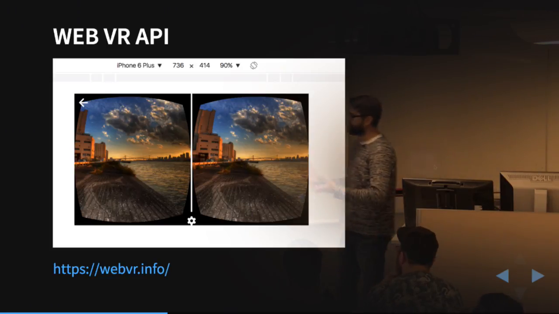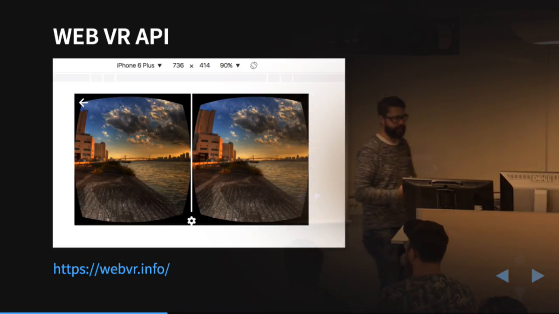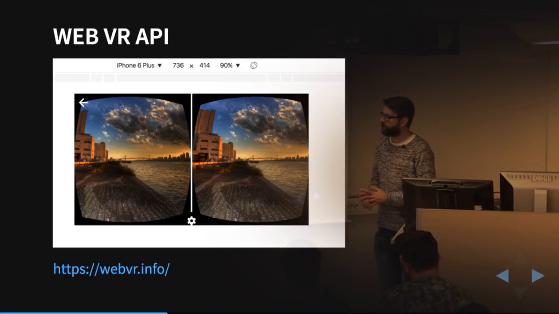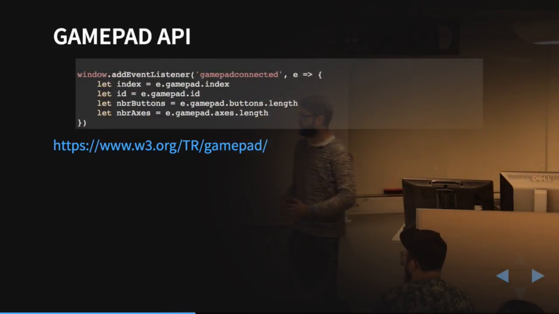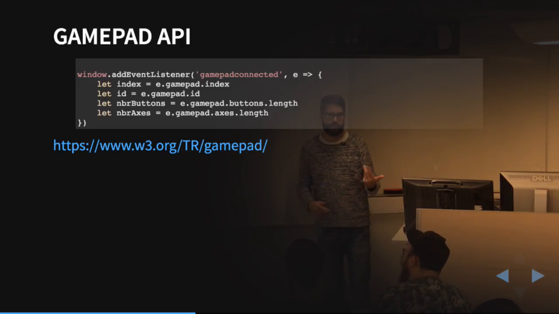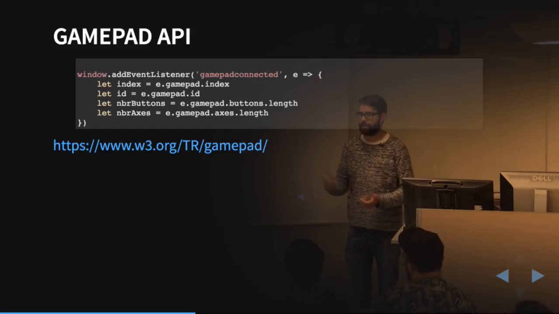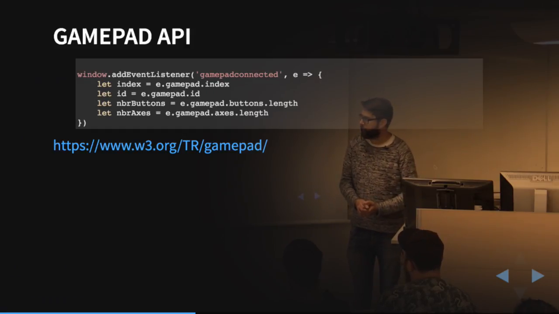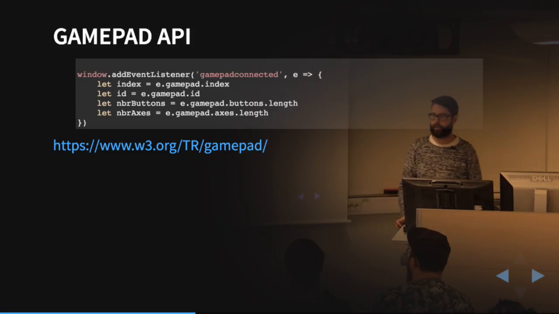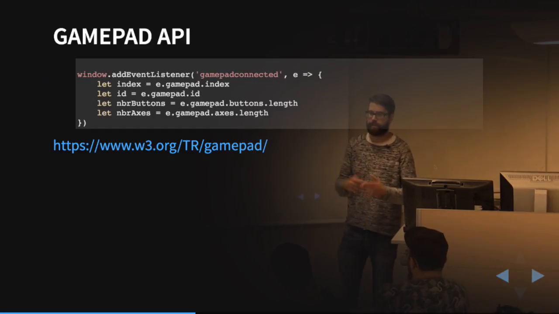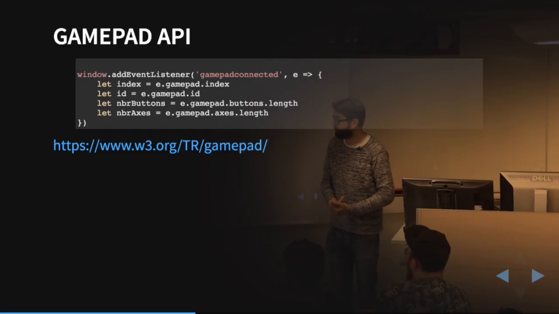So where we are, there is actually an old API in the browser that is gaining popularity again as WebVR is gaining ground, and that is the Gamepad API. This is an older API that is used when you connect a gamepad to your computer, so you can use the gamepad for playing games in the browser, for instance. And you can just listen for an event on the window object called gamepadconnected. And when this event occurs, you know that the user connected a gamepad, and you can get information about the gamepad. How many buttons? Does it have analog support for steering and things like that?